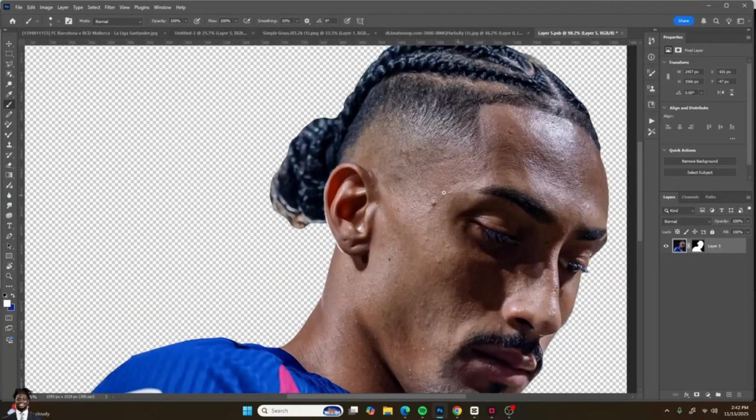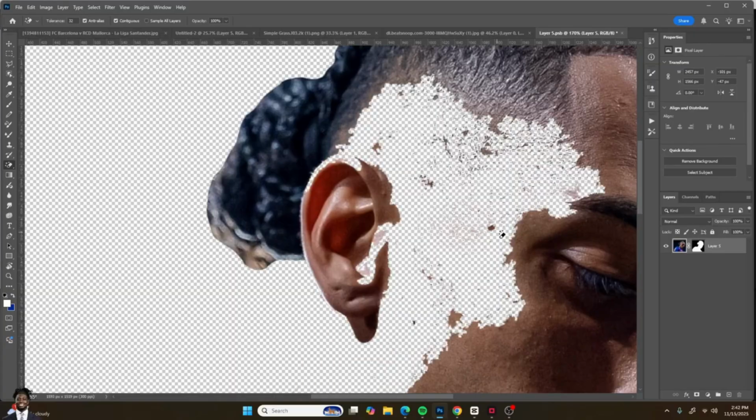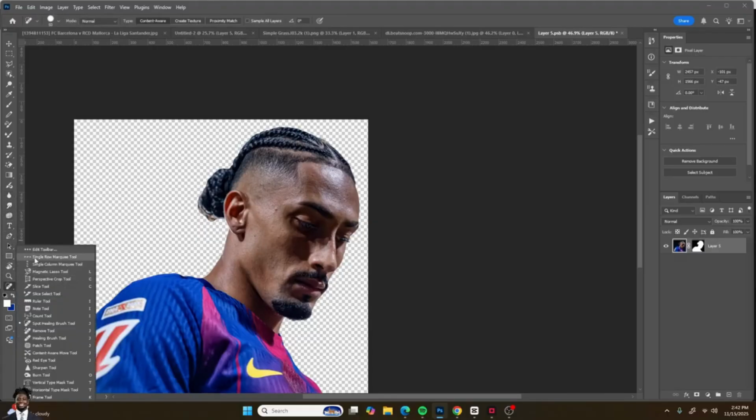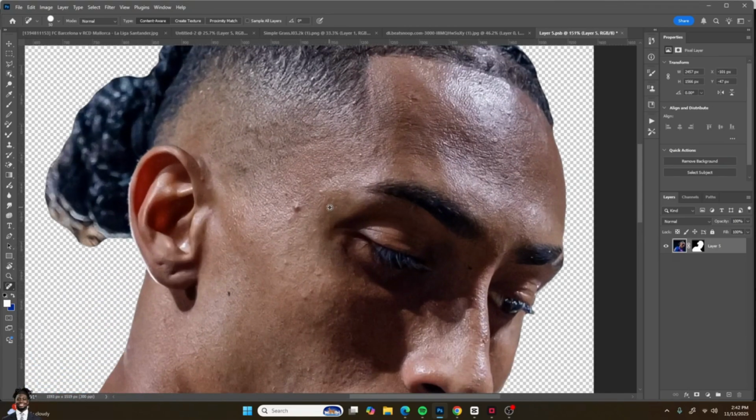Boom. And I gotta find it, but spot healing brush I think it is. It's not magic eraser tool, is it? Oh, hell no. Hold on, y'all. Spot healing brush right here.